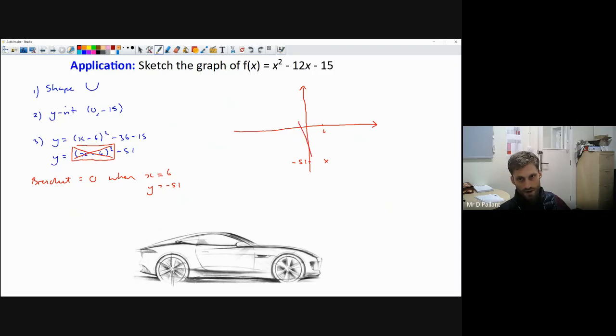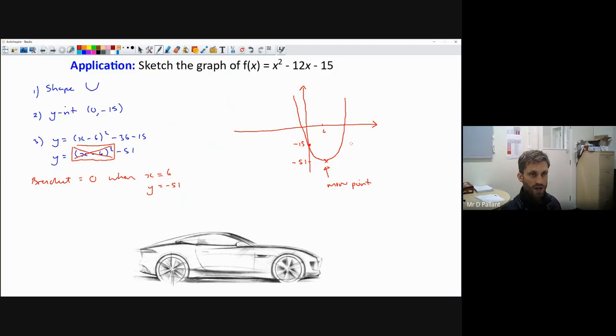Something like, oh no. Let me start again, it's quite hard to do it on this tablet I'm using. So it's certainly not to scale, because on my graph that's minus 15, but that's fine. It doesn't need to be to scale, it just needs to be in the right place. We've got our minimum point, that is a minimum point, and it's in the right place on the graph, in the bottom right hand corner. We've got the y-intercept, we've got the right shape, we've got everything we need.